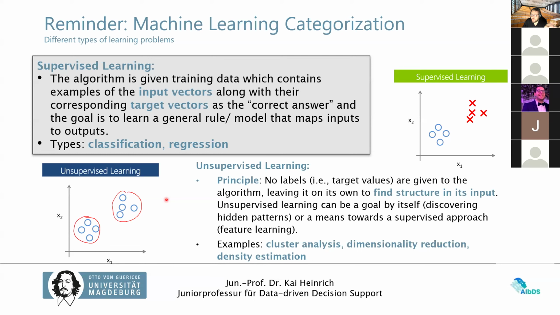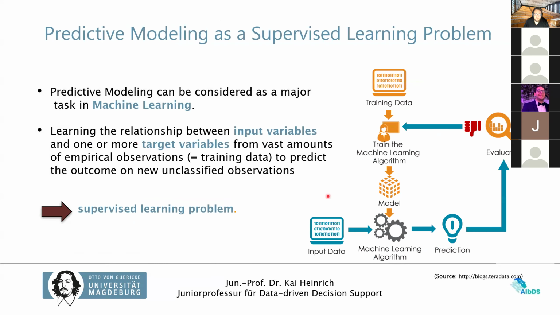So if I ask you in the exam for the difference: in supervised learning, a training data set is provided with features and with a label, a target variable y, and we learn based on that. And the inference step is when we use the model on new data that we haven't seen before. So this is training and this is inference, right?